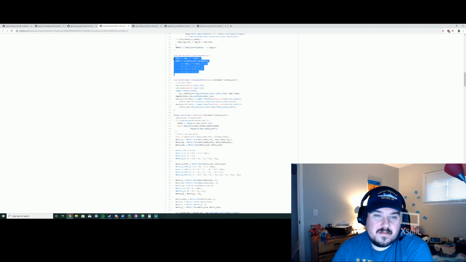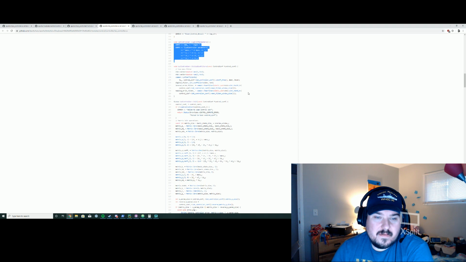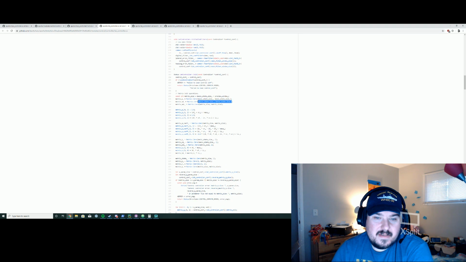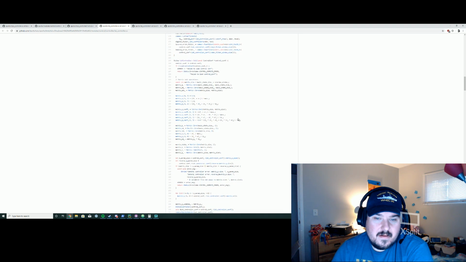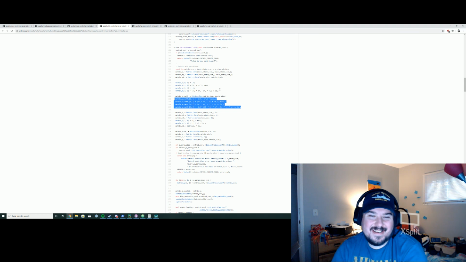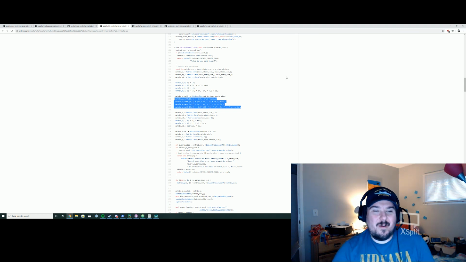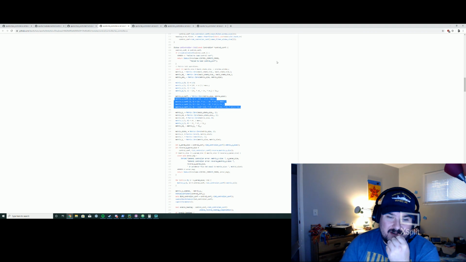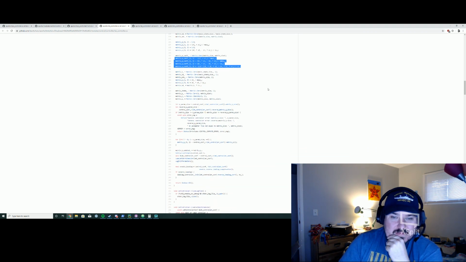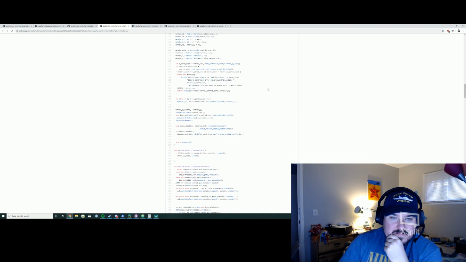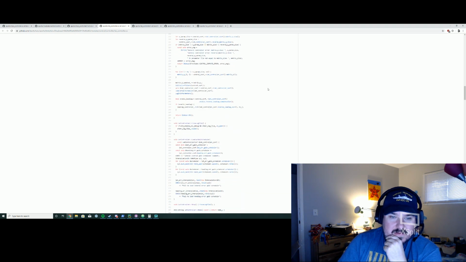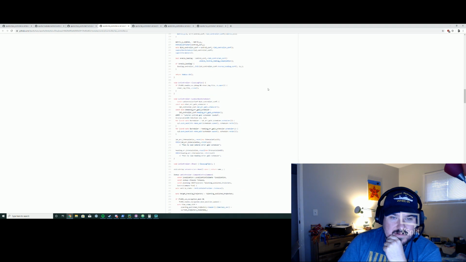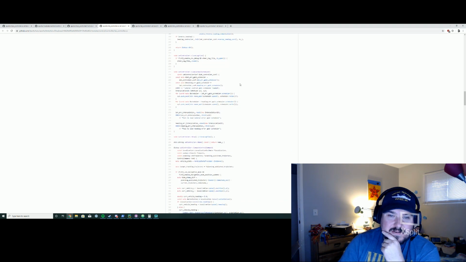Okay, so there's our equations of motion. That controller matrices. There's the vehicle model right there. It's all in C though, but lateral gain scheduler.